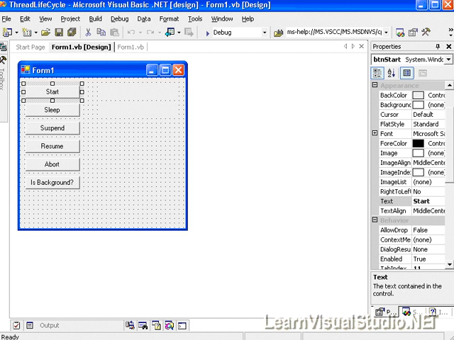In this video, I'm going to demonstrate how to use the properties and methods of a thread in order to adjust its life cycle. What is the life cycle of a thread? Well, up to this point in our videos, we've only shown you how to start a thread. But did you know that you could also pause the thread for a period of time, or indefinitely, and then resume it whenever you want to, or even abort the thread? I'm going to demonstrate how to do each of those, and I created a little application to show you how.